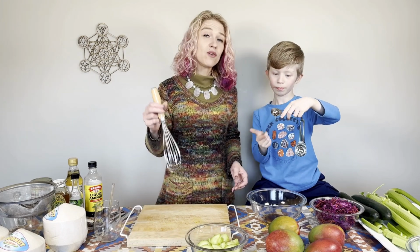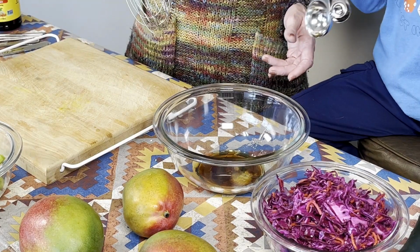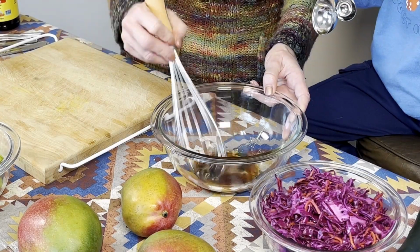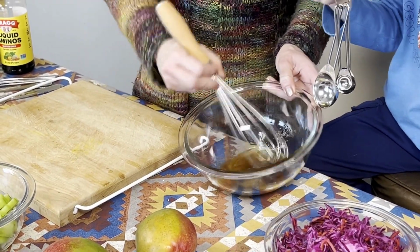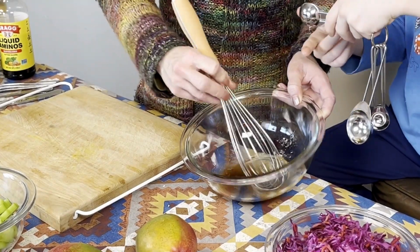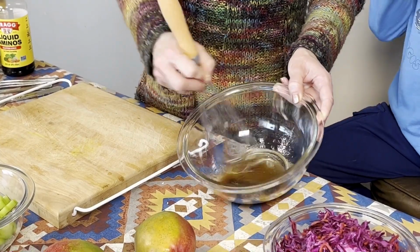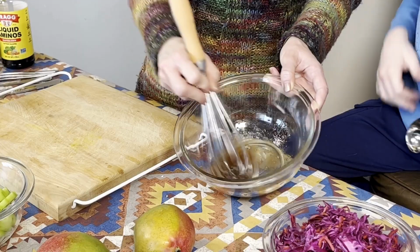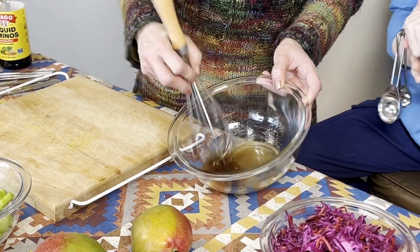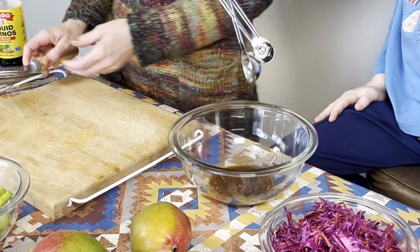So once you get all of the yummy ingredients in our sauce, including our favorite, which is the honey, we're going to take a whisk and we are going to whisk all of these ingredients in the sauce together. Now, today I'm using 1 cucumber for this sauce recipe, but if you wanted to make more sauce because it's so good, you could double or even triple the recipe for your needs.